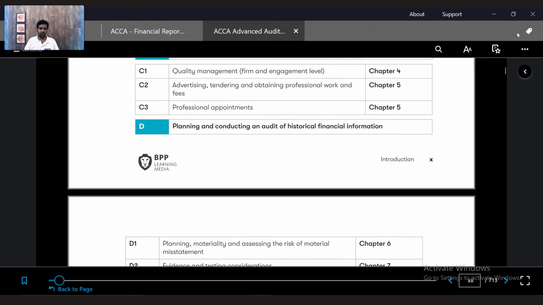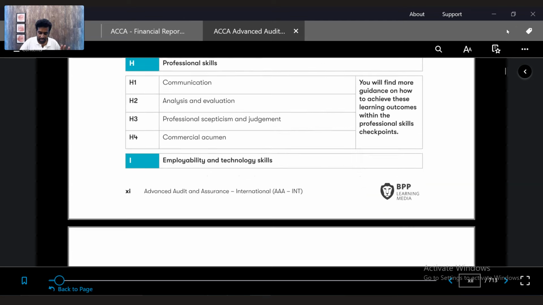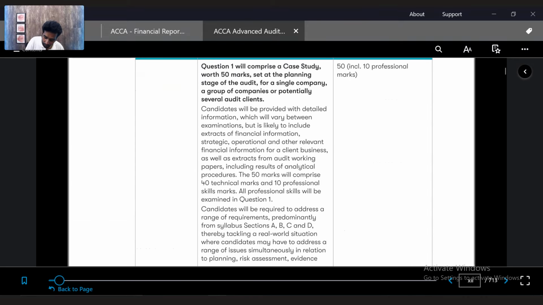Planning and conducting an audit of the historical information, which is in this particular part of the syllabus, you will be specifically asked on D1, which is risk assessment, which could also be for group audits. So primarily section A, the 50 marker question, consists of 4 parts, which are sections A, B, C and D of your syllabus: laws and regulations, professional ethics and considerations as part B, quality management as part C, and D, which is planning and conducting of the audit, etc. And in planning and conducting of the audit, they will primarily be asking about risk assessment, and risk assessment is one of the main and important topics being tested in this 50 marker question.